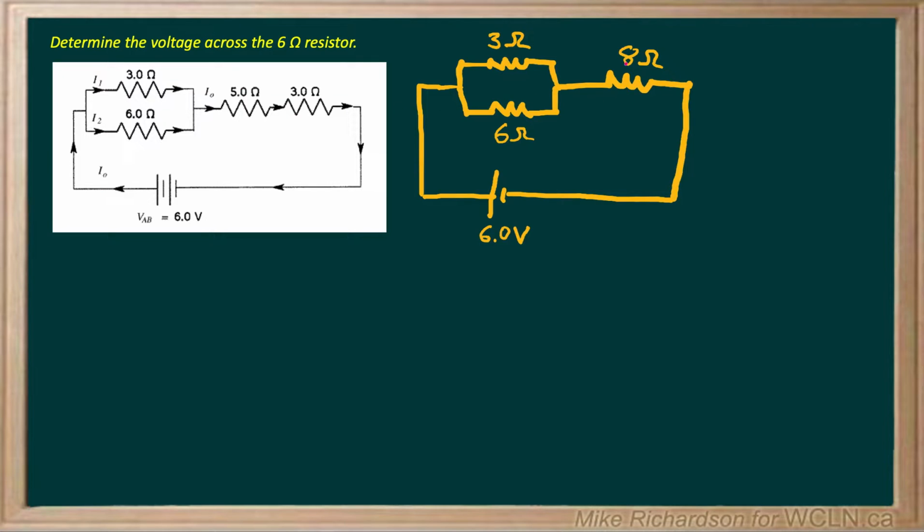Now you'll notice I've redrawn the circuit. I always like to simplify my circuit down as much as possible. So I'm going to leave the 6 ohm resistor in place, so it's in parallel with the 3. I'm going to leave those two because the goal is to find the voltage across the 6. But everything else, I might as well collapse that down into a single resistance.